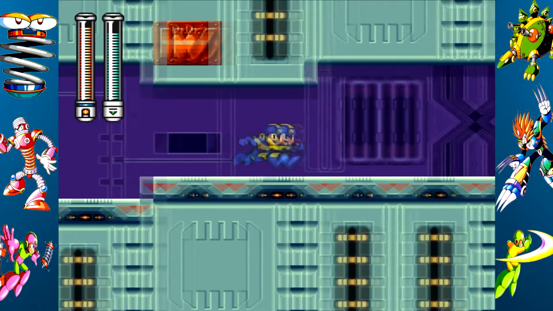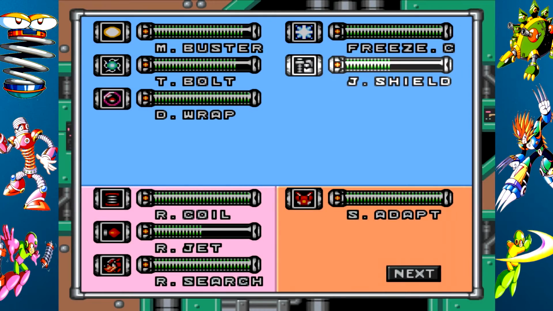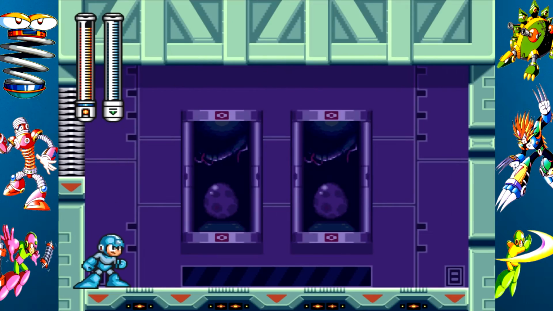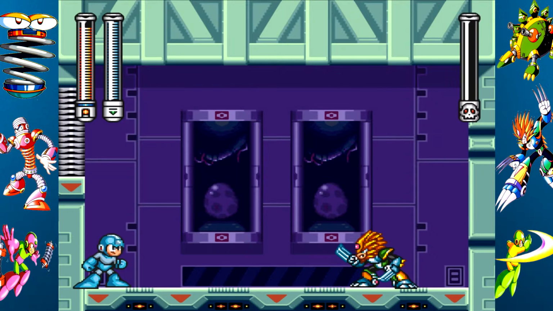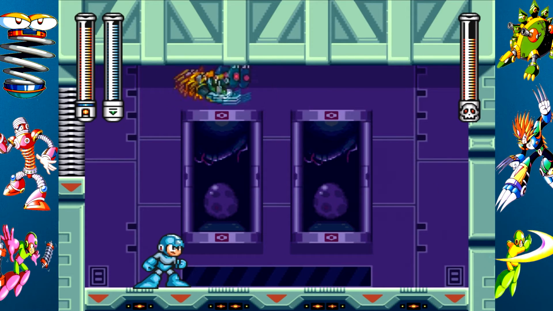And we are, wow, are we seriously at the boss already? I'm actually getting through this quicker than I thought, everyone. So we will be able to use Freeze Man's weapon. And at the start, you can hit him and he will go back into the wall.